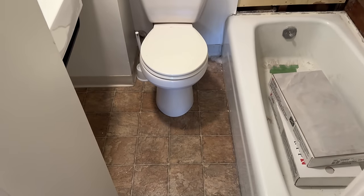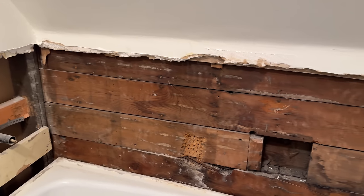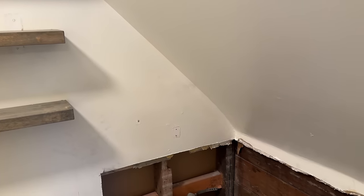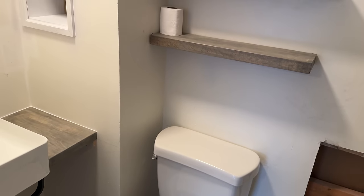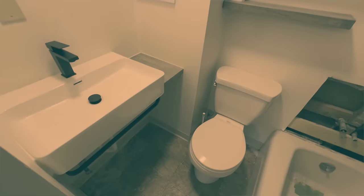My brother is also going to be coming in, and he is going to be working on tiling the bathtub right here. It's kind of an awkward space because this is like an old house, so it's like a weird roofline, and so it has only a tub, like no stand-up shower, I guess. But it's going to end up being a really cute little place, just like we transformed the last apartment here in Montana into the cutest little apartment. So I have a lot of faith on this one too, but we have a ton of work ahead of us. Let's get into it.